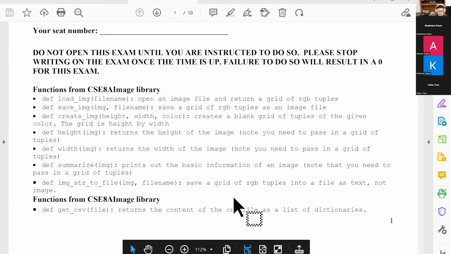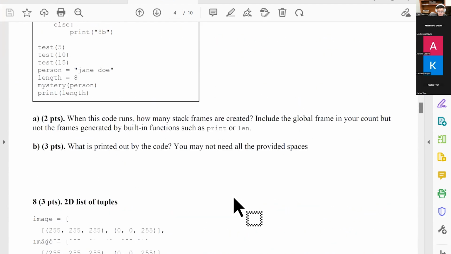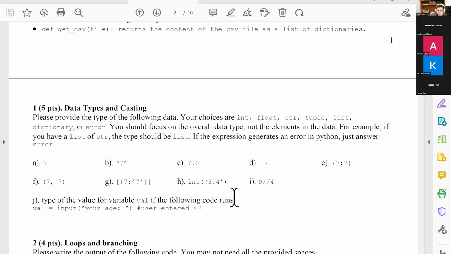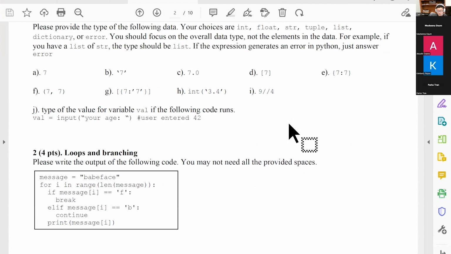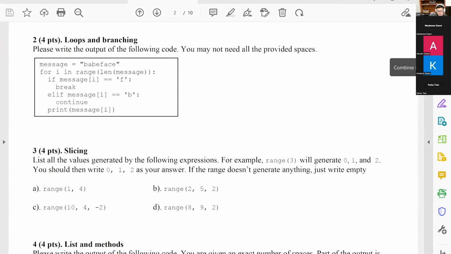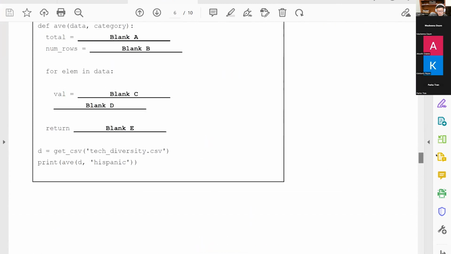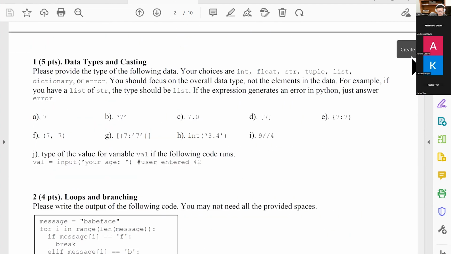Let's work on this exercise together. How about I give you a few minutes to look through this exercise, and then in 5 minutes I'll talk about the solutions to each of them. You can also find the solutions on the STEM site. I'll give you a few minutes to read through the whole thing. In 3 minutes, in 4 minutes, we'll talk about it together.